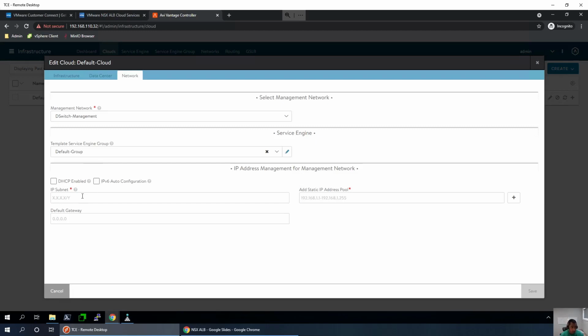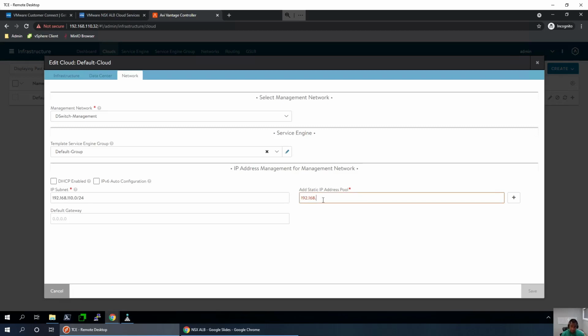What else? DHCP enabled? No. The subnet is actually the management network subnet, so 192.168.110.0/24. Static IP address pool. This is the range of IP addresses that the controller is going to use when it creates the service engines.